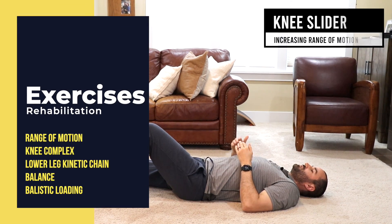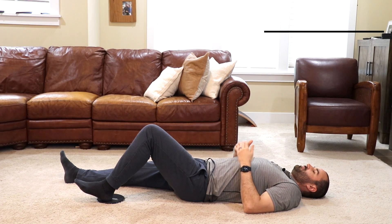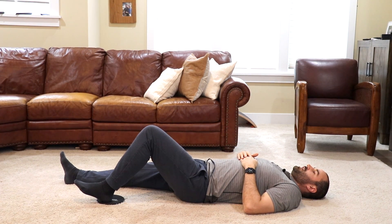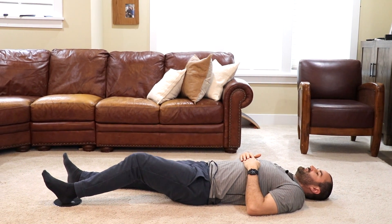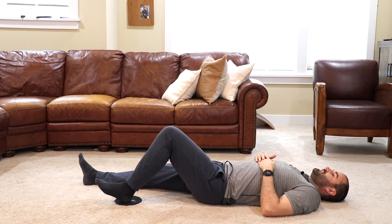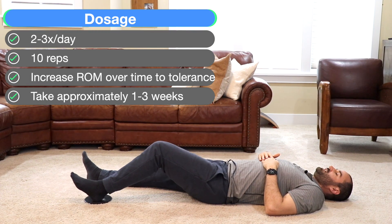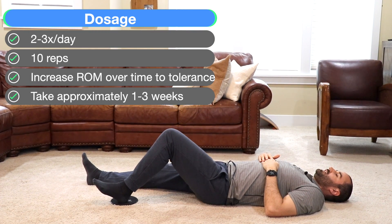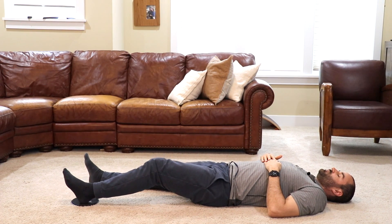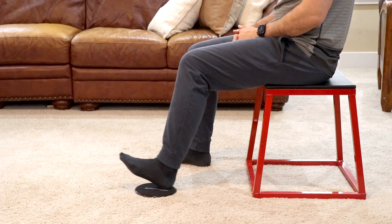The first thing is to restore range of motion of the knee. Laying on your back with a slider on your heel — if you don't have one, you can put a washcloth on a hardwood floor — press your leg out to tolerance and then come back. Initially you might have limited range of motion, and that's fine; we're just going to work through range of motion, not stretch. Recommend two to three times a day, ten reps. The goal is to increase range of motion over time, and this typically takes one to three weeks. Some people may prefer the seated position as demonstrated.